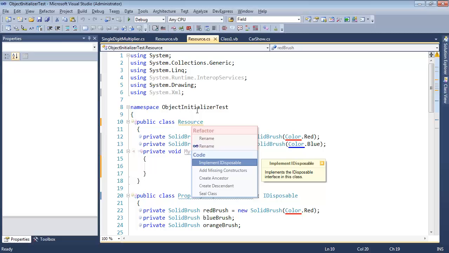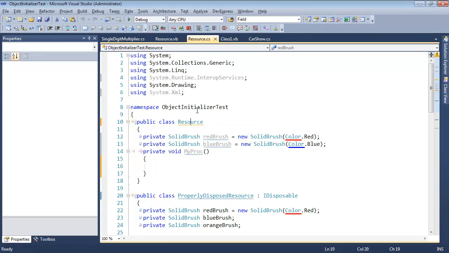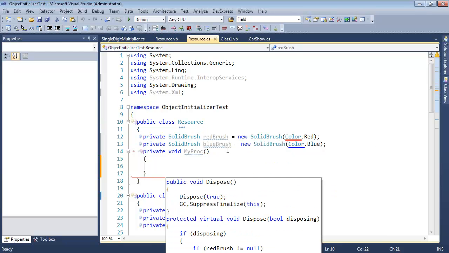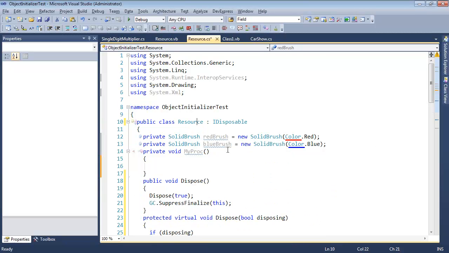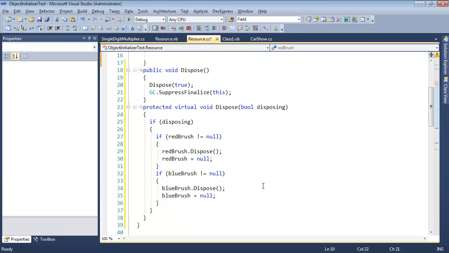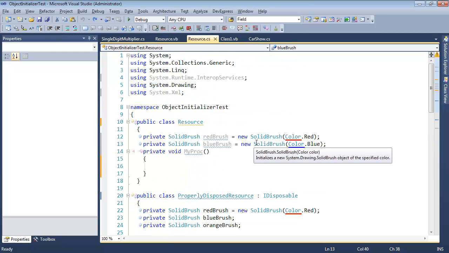So now we have implement IDisposable here. It's available. So the availability check's still working. Thanks, Roy. I really appreciate that. Let's see if we have the sync up now. If that made any difference on the sync up at all. I'm not sure if it would. There we go. Class should implement IDisposable. Well, by golly, let's fix it. And there we have it. Sweet. Okay? This is sweet. That's good stuff. This is awesome.